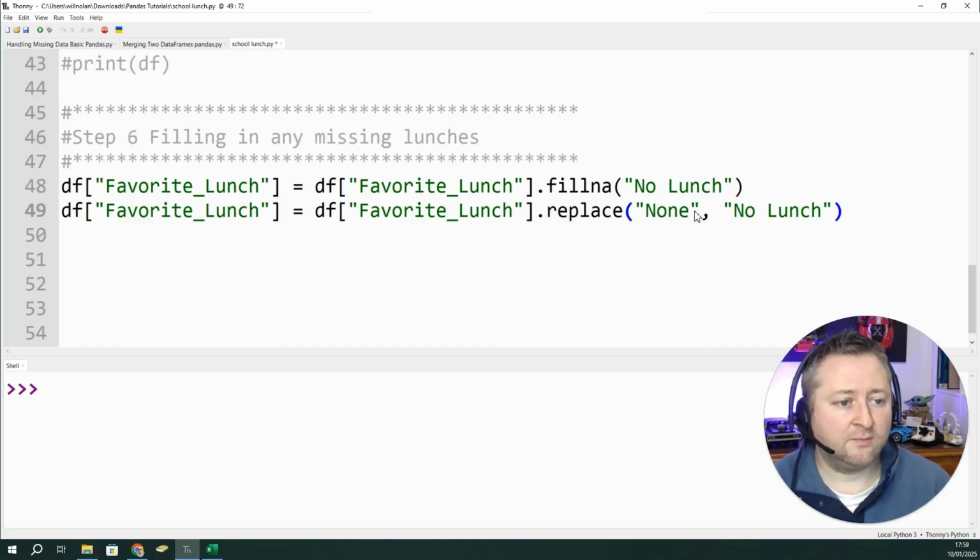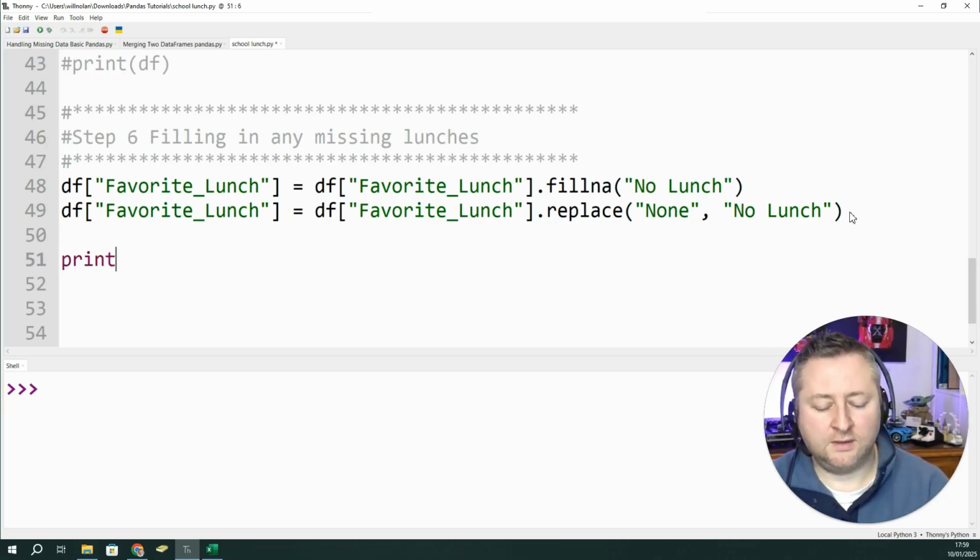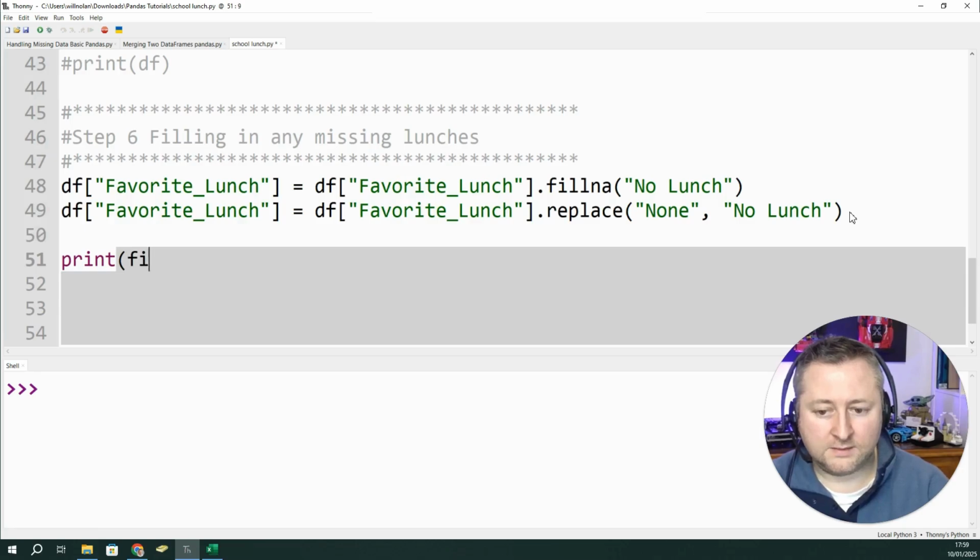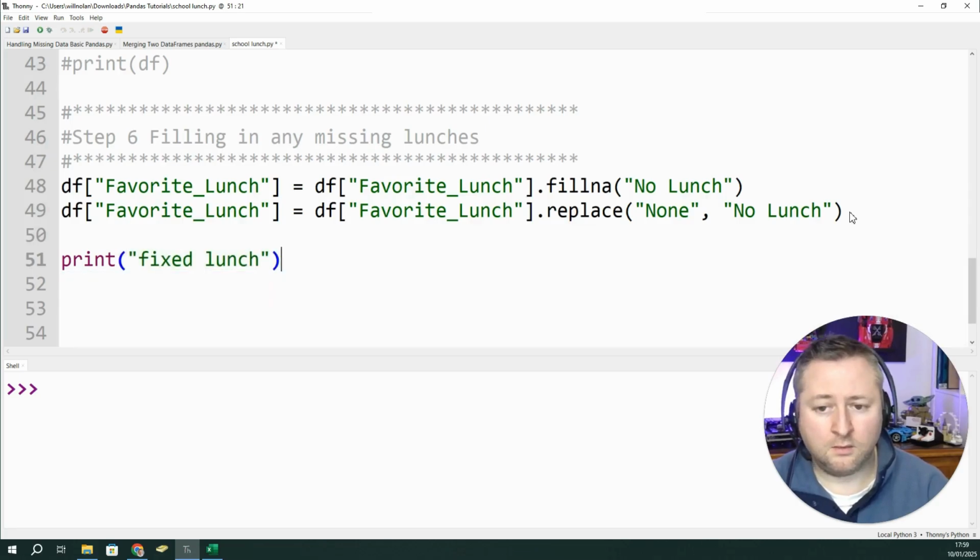Okay, so each time that you want to replace something, you'd put that line in there, and then same as before, we're going to print these things out. So we're going to print 'fixed lunch', and then we might have print df for data frame.